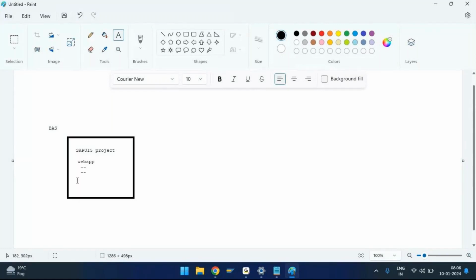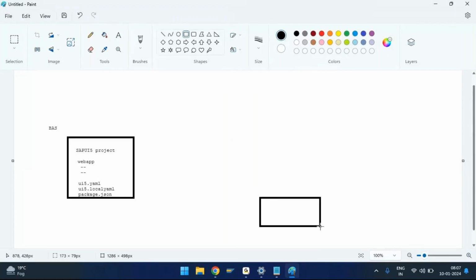For example, the ui5.yaml file and ui5-local.yaml, and we also have package.json. So like this, there are some files which are outside the webapp folder as well, and these files and folders help you to connect your Business Application Studio to your OData service. So now please try to understand the entire picture clearly.